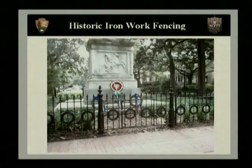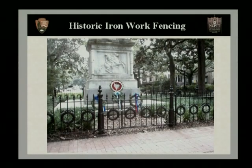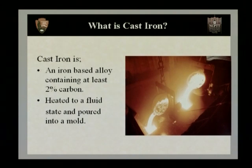Okay, well, let's start our TEL course today. And today we're going to talk about historic ironwork fencing. Now, when we get started, we're going to talk about the differences between cast iron and wrought iron. And to start with, what is cast iron?